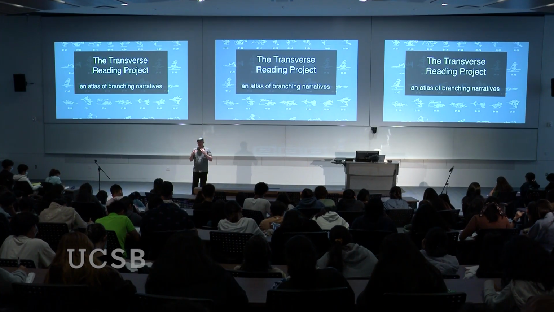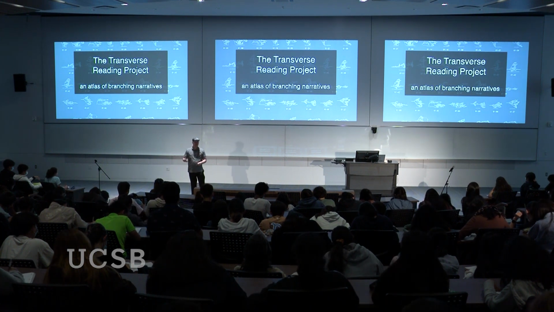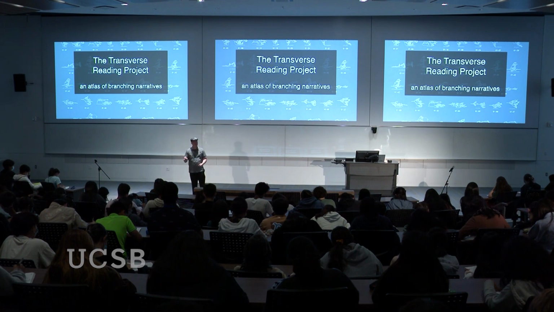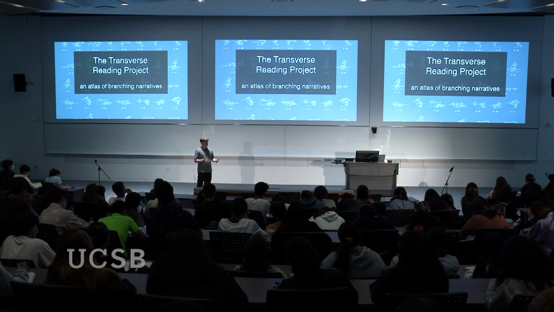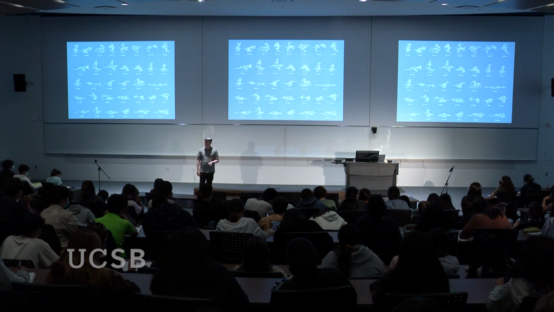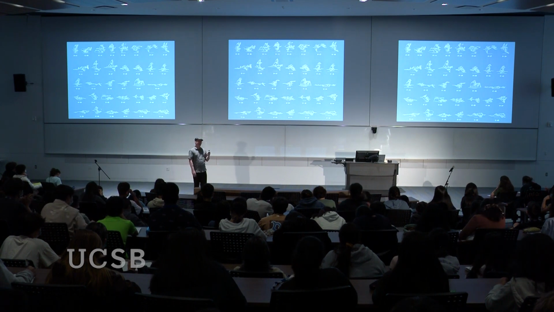I mean any story in which you can choose to go left or right, to agree with the person or to disagree with the person, to fight the dragon or to run away from the dragon, right? Any story that has discrete branching options in it, interactive through gamebook paper or an amusement park ride or a video game or a hypertext, could be added to this atlas. And that means finding a shared form of representation that can represent an amusement park ride and a choose your own adventure book and a video game.